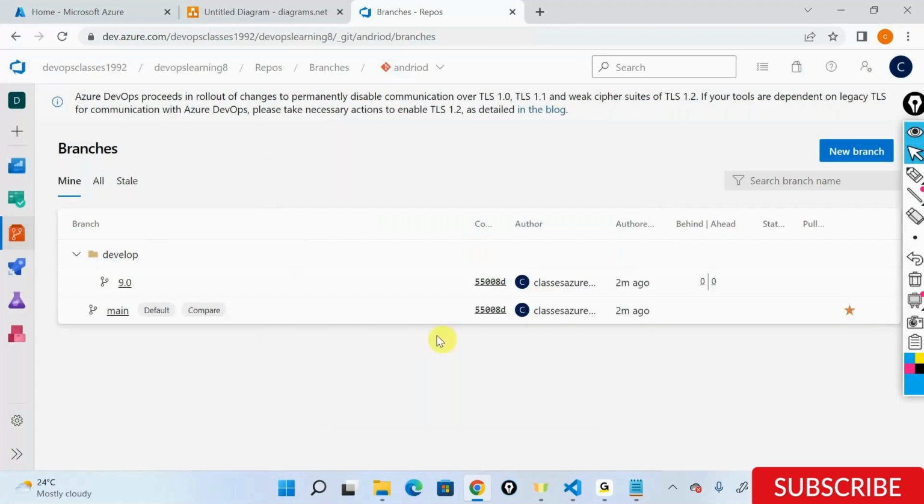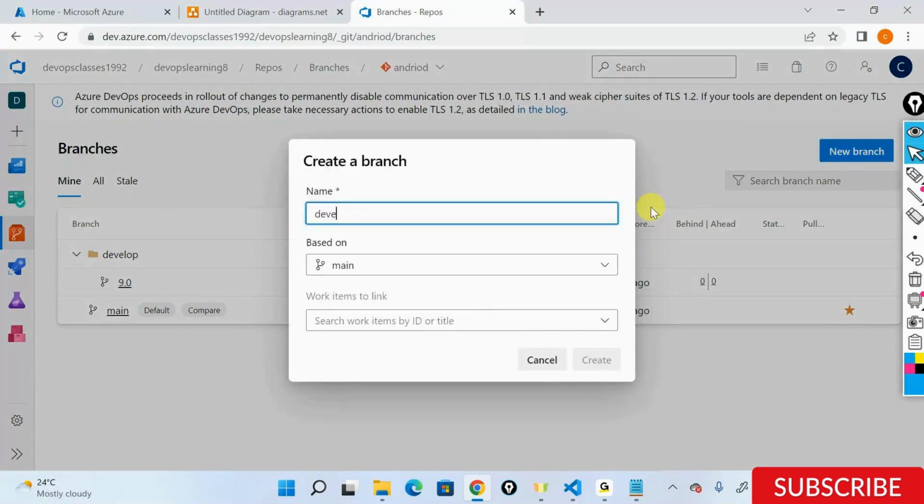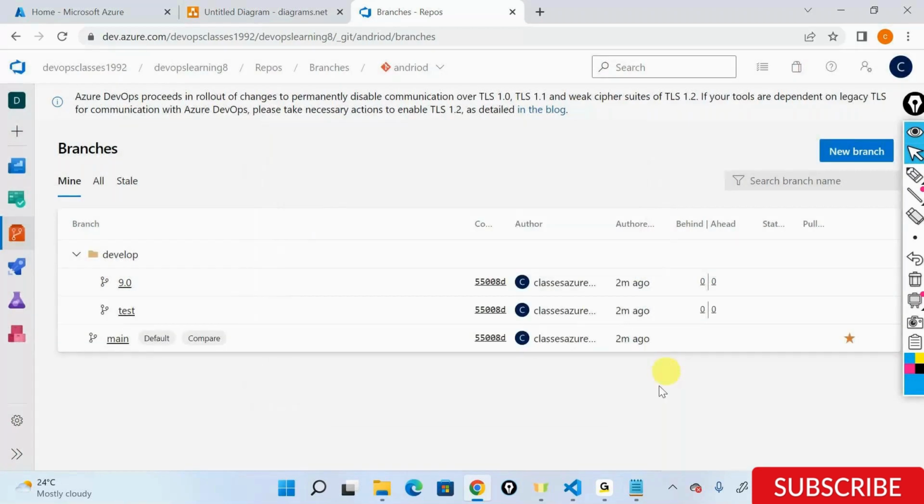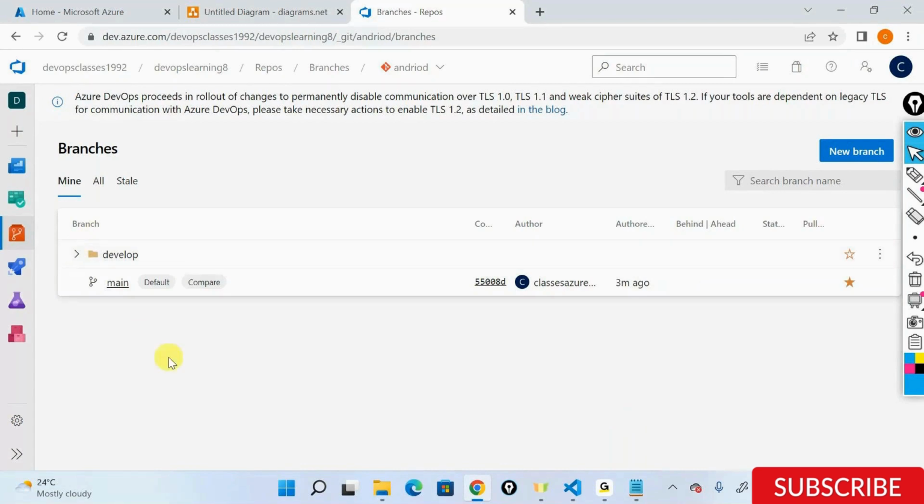Do you see how it's now getting created? The branch name is 9.0, sitting under a folder called develop, which is under a repository called Android. If you want to create one more, say develop/test, the branch will become test, sitting under a folder called develop. So you can put all the branches under one folder. It will be easier for you to manage. For management perspective, instead of directly creating develop, you can say develop/ out here.